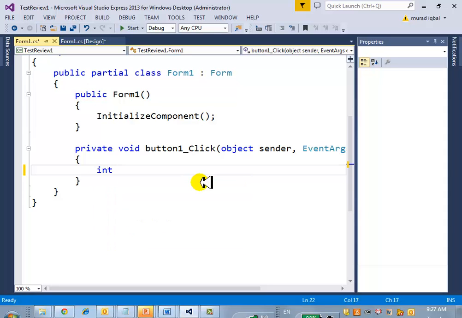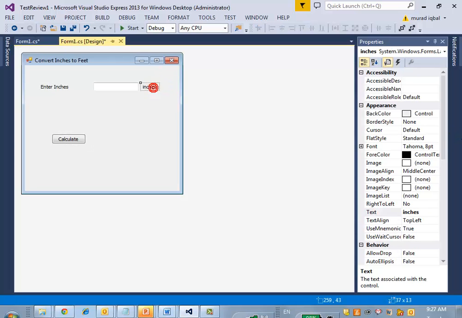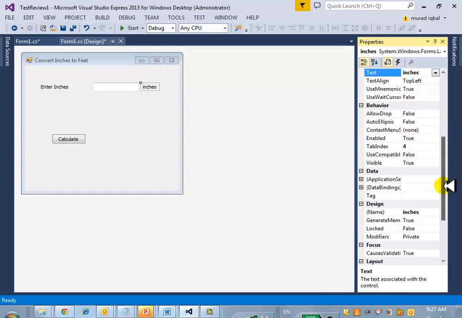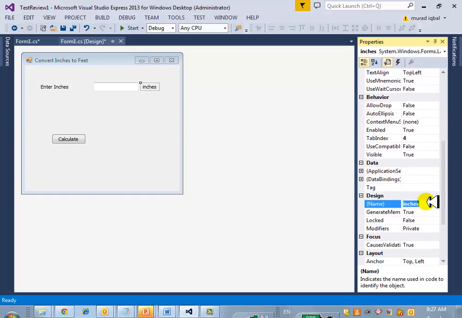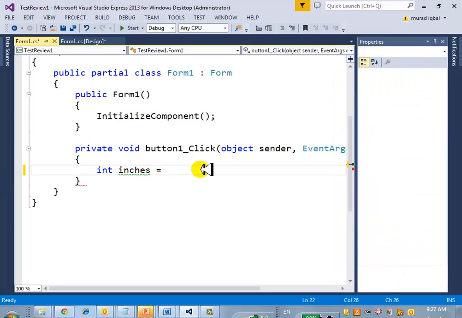So I have to convert the string into int, and I'll give it a name. Int inches is equal to. By the way, inches I accidentally gave to this one also. Let me just delete this or change its value. Inches LBL. Okay, let's go back. Inches is equal to what?